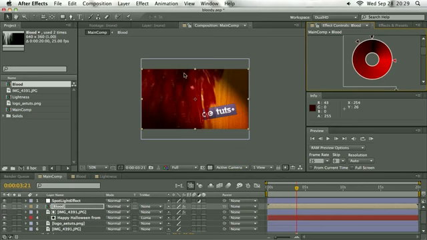Okay, so now there's again more interesting variation of the texture and the coloring of the texture. So let's move this back here somewhere here now.